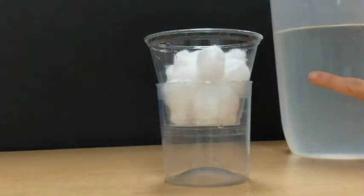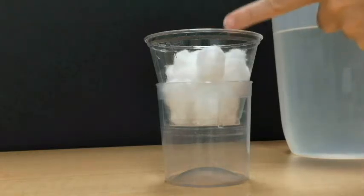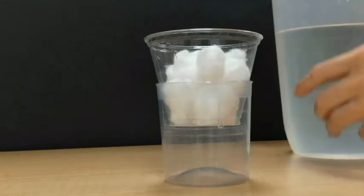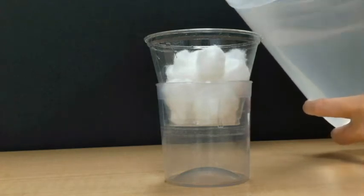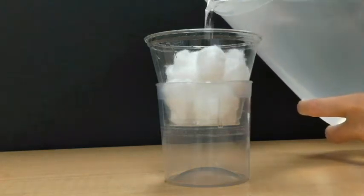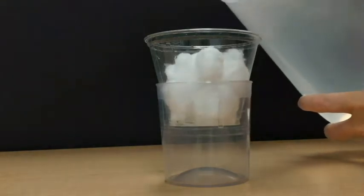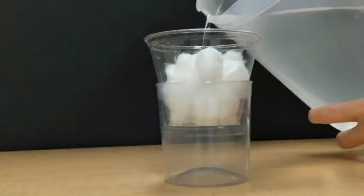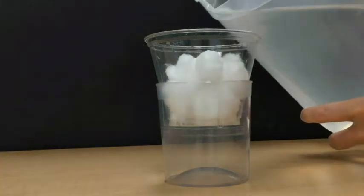Then I have my jug of water, and I'm going to carefully and slowly pour the water into the cotton balls. I don't want to do it too fast because the cotton will just soak it up way too quickly. I want to take my time and pour it in all over, and I want to see how long it takes for my cotton to absorb, kind of like the clouds up in the sky.